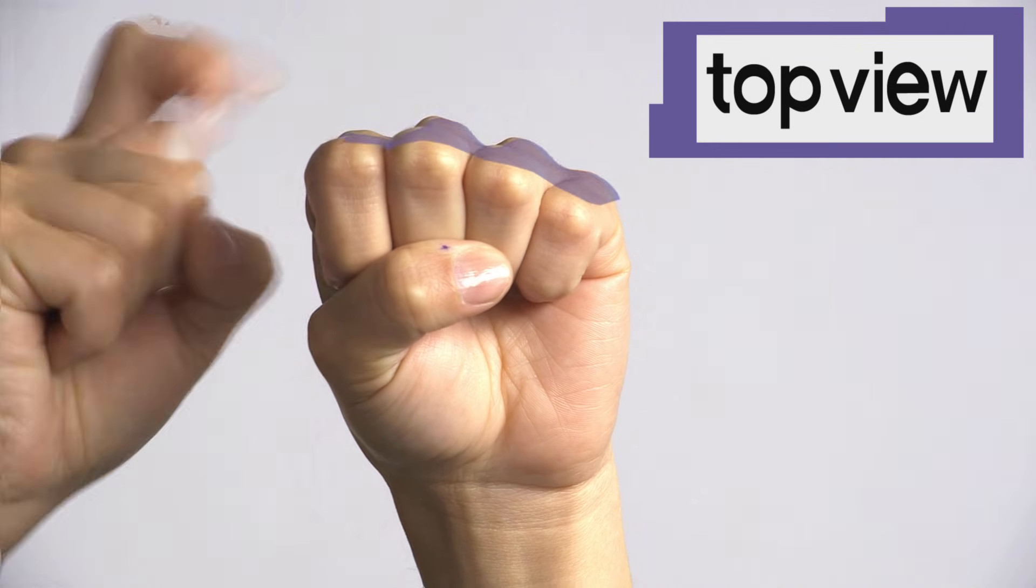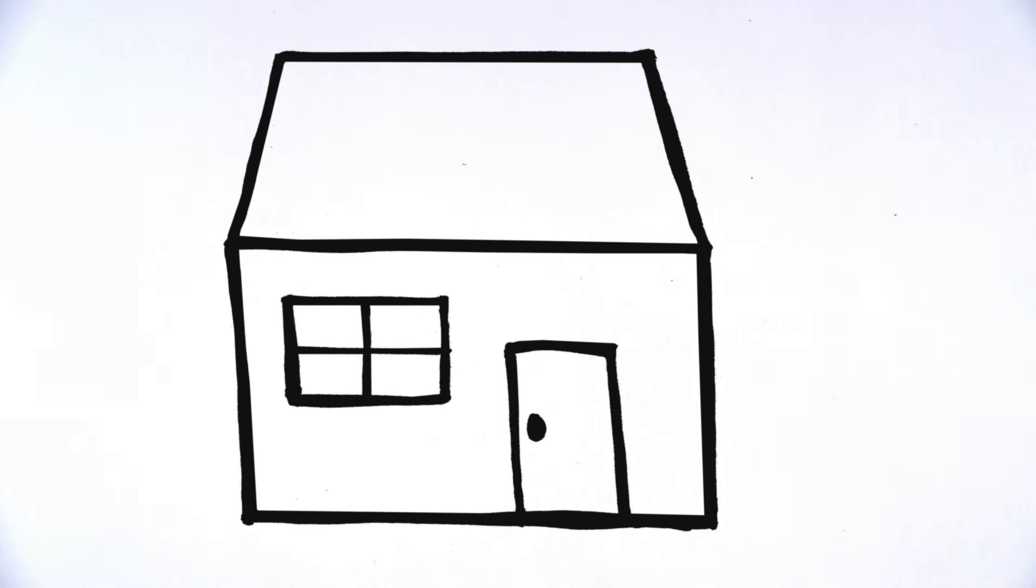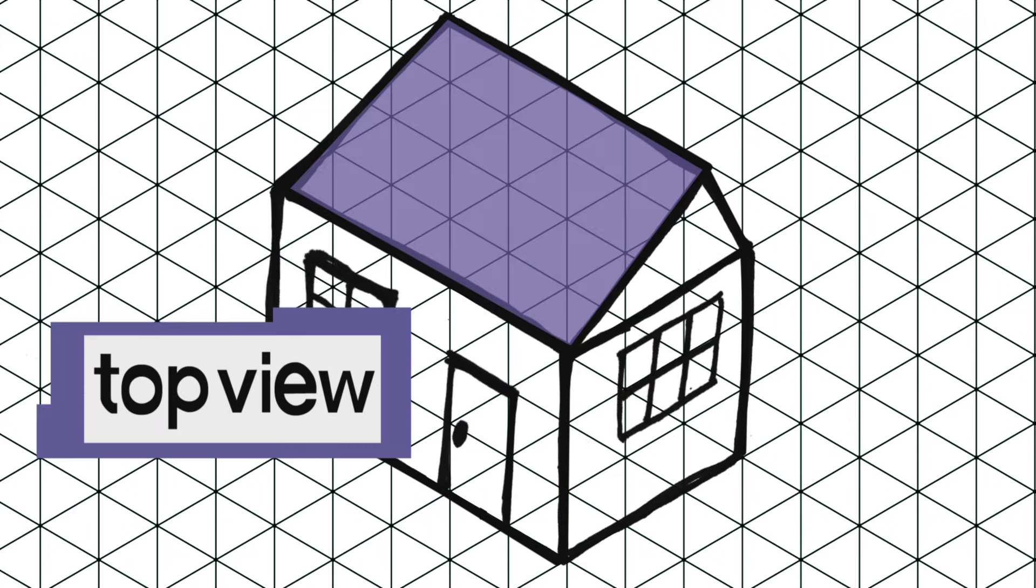All in one drawing. Most sketches of 3D objects show you only one view of the object, like the front of a house. But an isometric drawing shows you all three views: the front, the side, and the top.